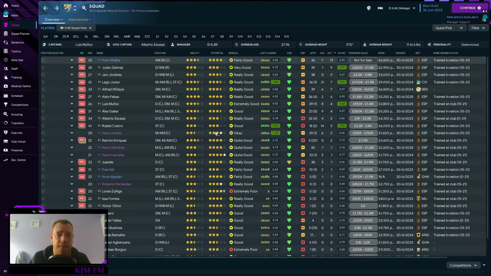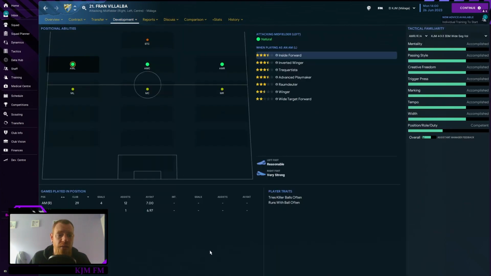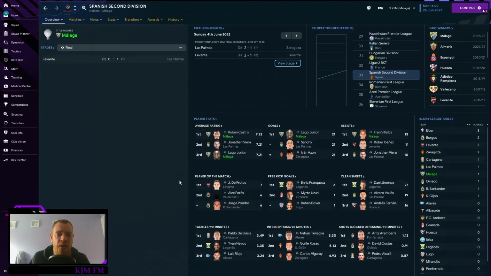Assist-wise, it's Fran Villalba from the right-hand side. 12 assists, which is great. We've got the wing-backs getting up there again with assists in Delmas and Jimenez. So again, really, really good. So it's worked absolute wonders for Malaga.